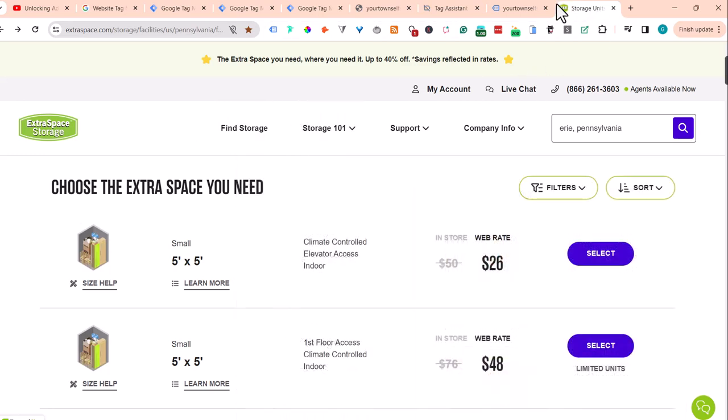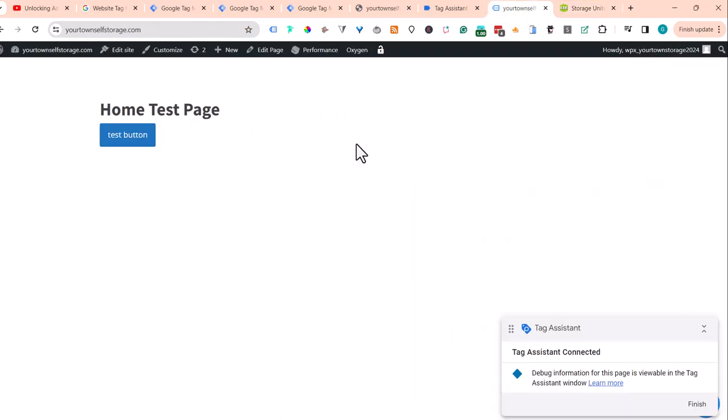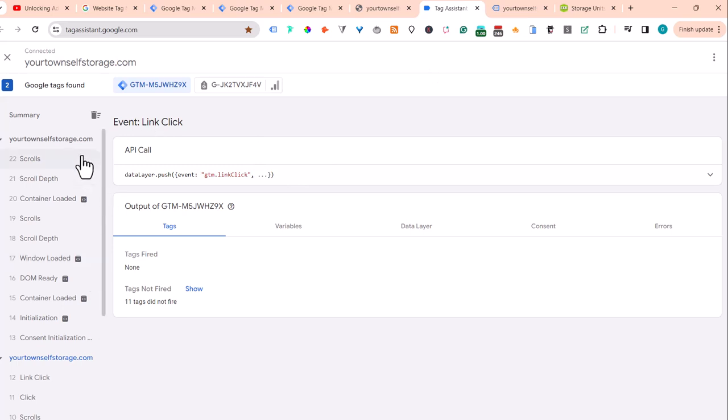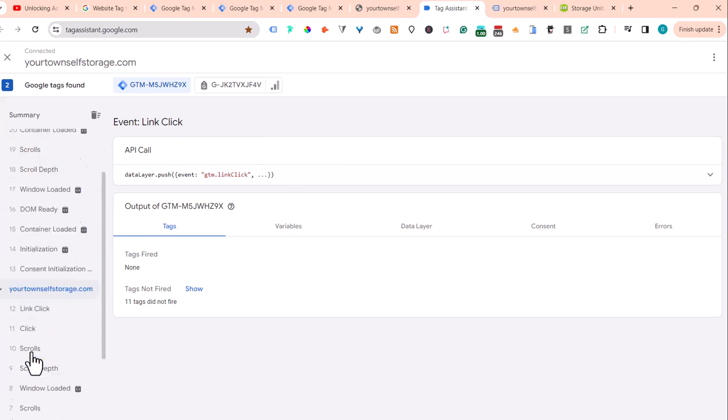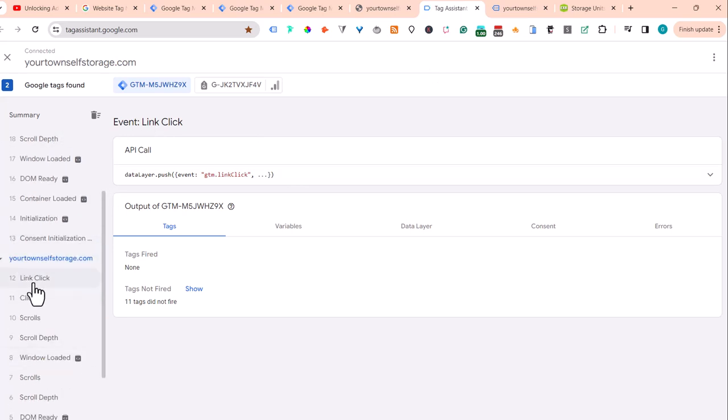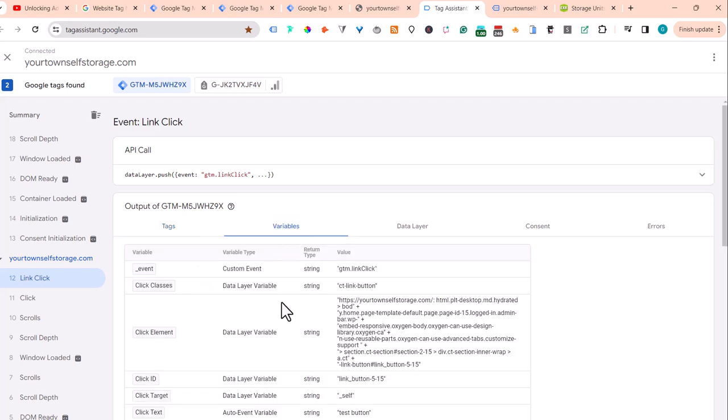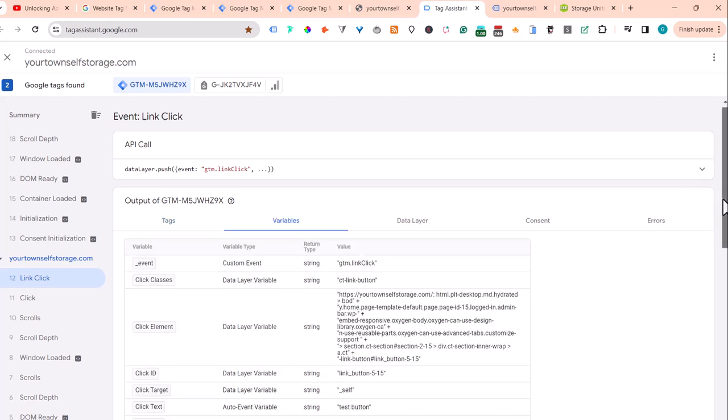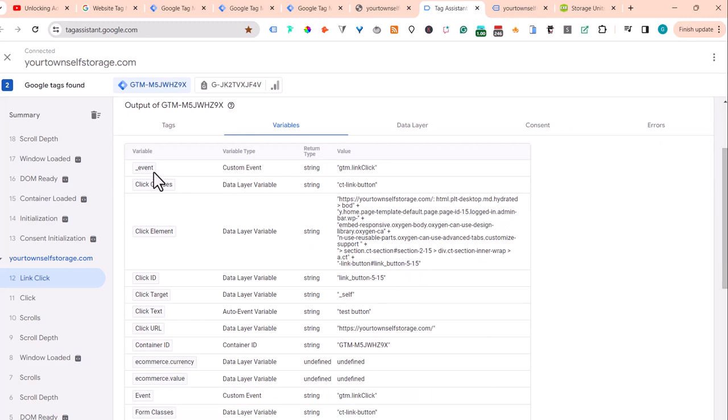So we have our example site here. I've clicked the button. I've set up the Tag Assistant so that we can actually see the actions that are on the page. And you can see here that it did fire. The link was clicked, and when you click on that link, nothing came through because we don't have that tag set up. But we do have the variables. So what you need is to set up the trigger with these variables, and the easiest way to do that is use this click ID here.